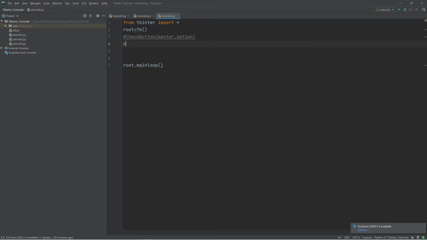First, there is BooleanVar, that is a boolean variable. Second is IntVar, that is an integer type variable. And third is StringVar, a string type variable.